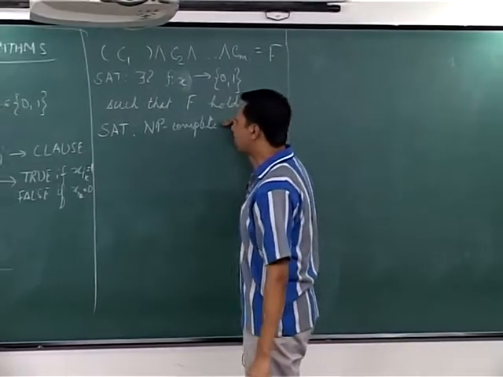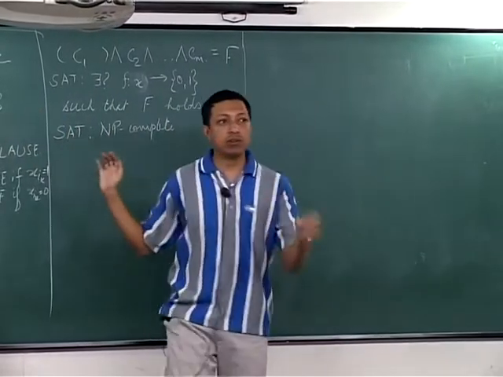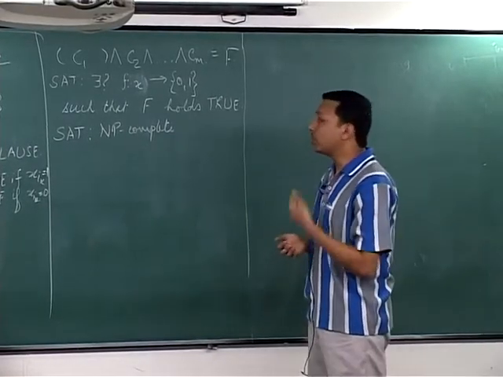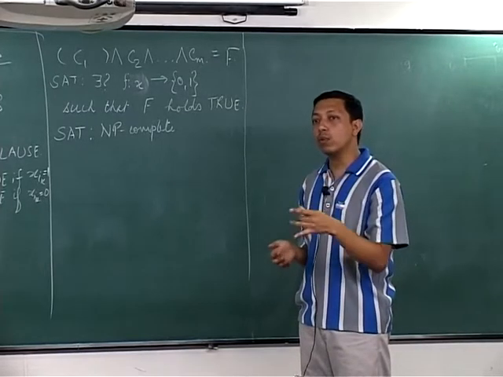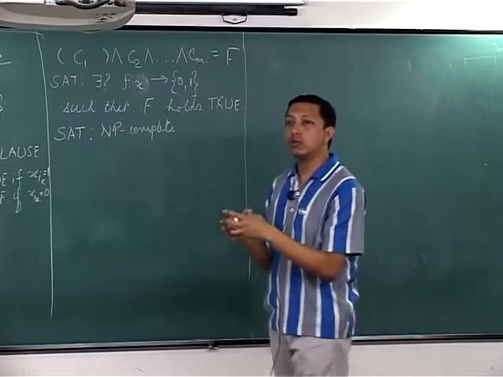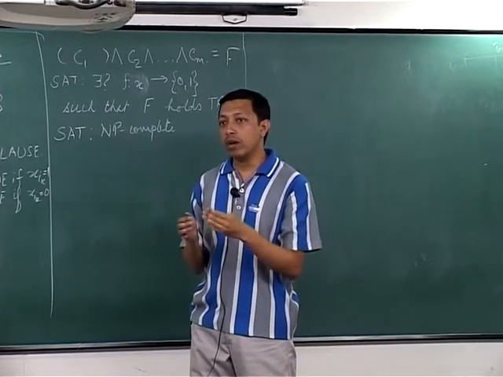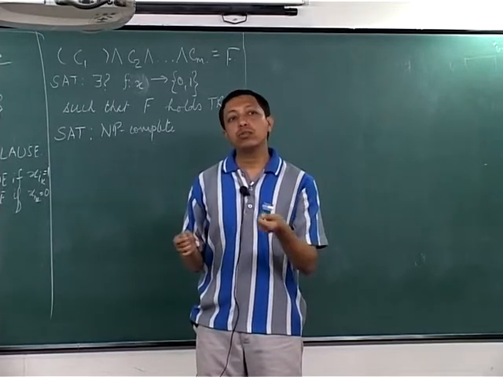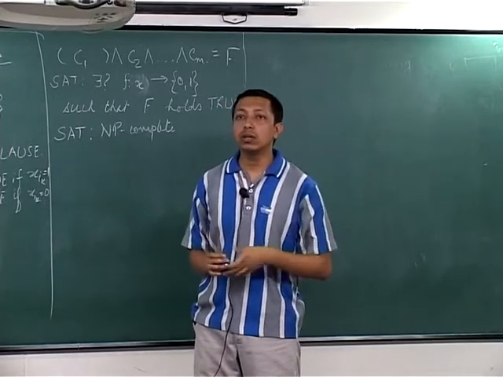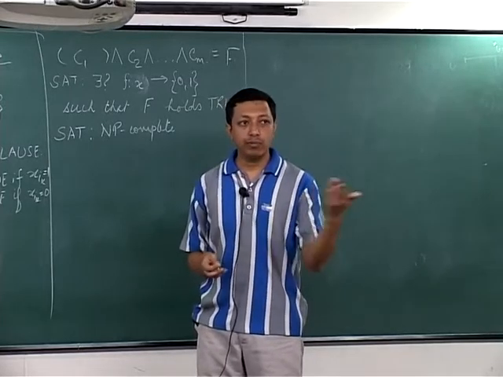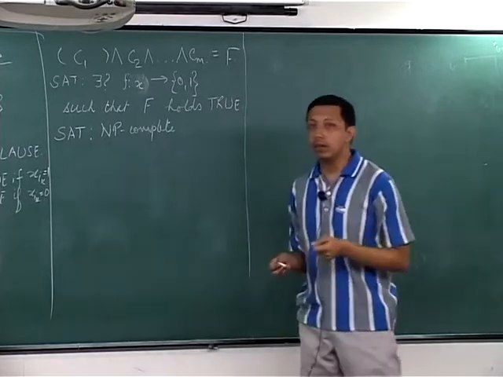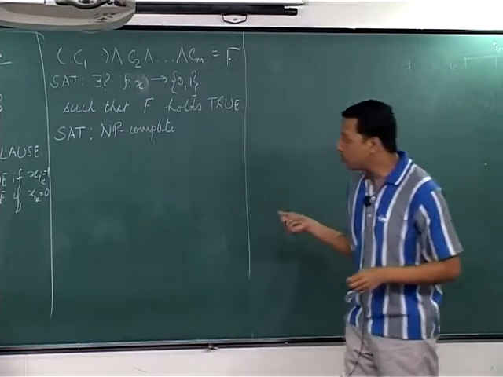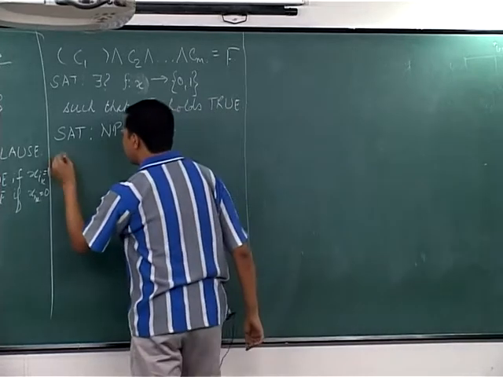But how to approximate SAT? I mean, SAT is either satisfiable or not satisfiable, so it doesn't make sense to talk about approximations. The other day I was talking about the clique problem, where it makes sense to talk about approximations. Or with a coloring problem, where you want to color a graph using k colors, it makes sense to talk about approximation. Can you do it using say k square colors, or k times log n colors? But here it's either yes or no.